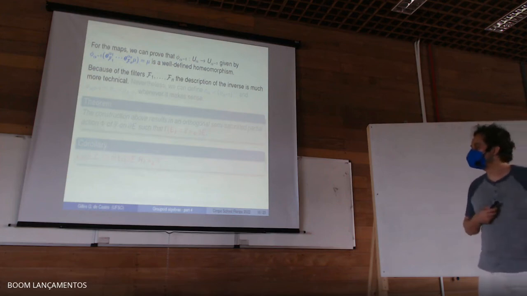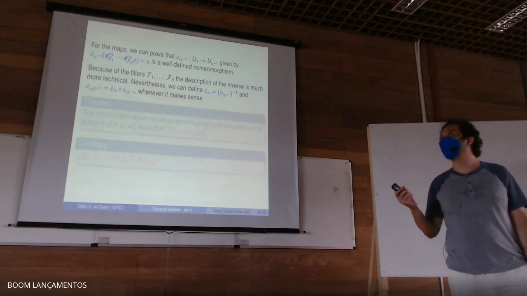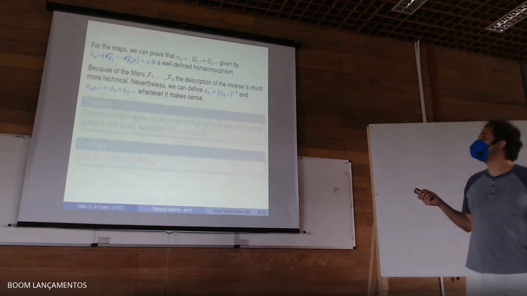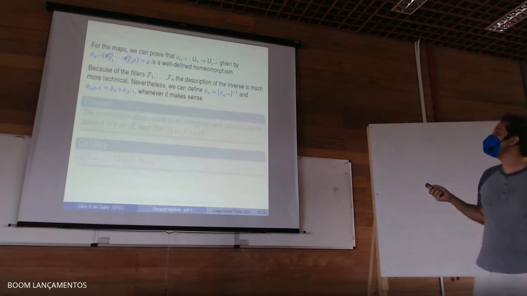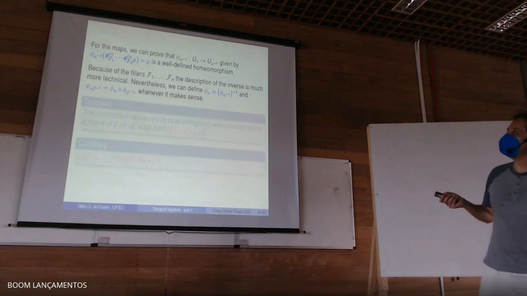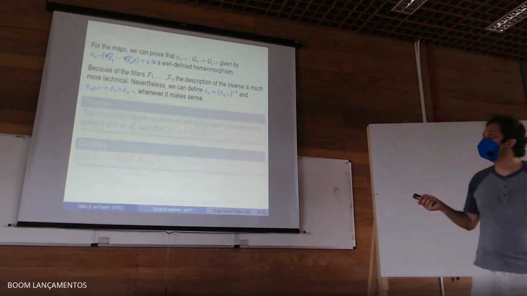This description is much more technical. But there is an inverse, this is a homomorphism. So in order to define the partial action, once you know this inverse, we can define phi alpha as being the inverse of this alpha inverse. And for decomposition, if this is a reducing word, because we want a semi-saturated partial action, we just take this composition.